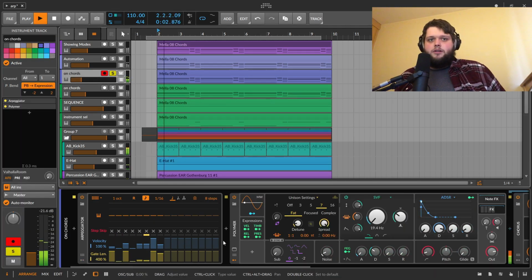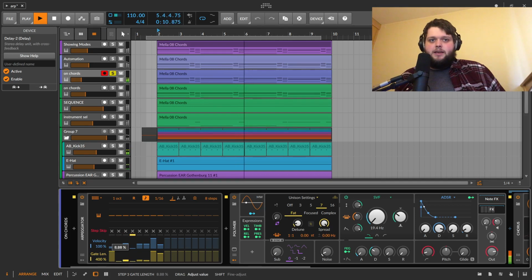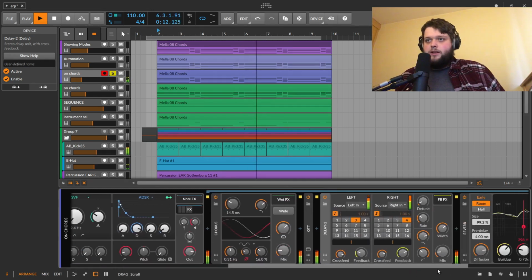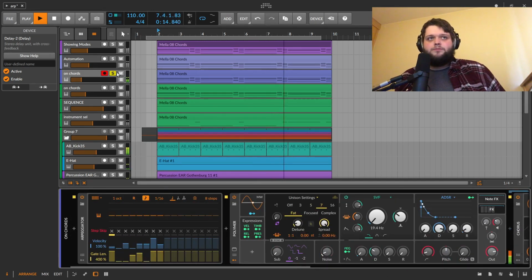The next thing I've got here is just showing you how you can set up different kinds of rhythms and stuff like that. So you can pull the gate length down to 0 and that will skip that step, so everything that's set to 0 here isn't going to play. So we can then edit those to make different patterns in here. And of course we can still use that velocity value to change things as well. So I've got it changing different stuff on the effects over here.